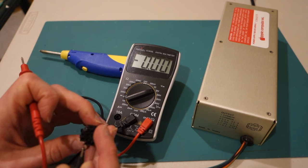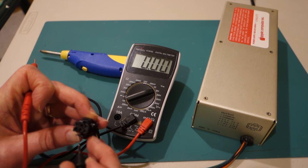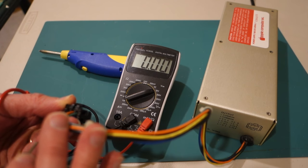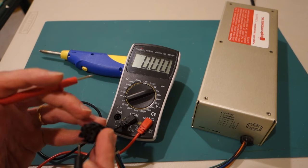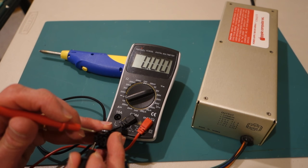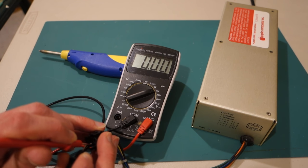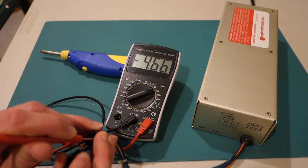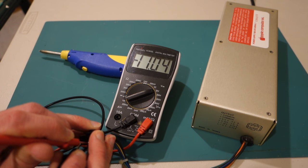One other thing to note, looking at the diagram, is that the numbers on the pins are shown as it's plugged in, for example, like this. So don't be fooled by that. The pins are actually upside down when you're plugging them in here. So this is pin number 4, which should be 12 volts, pin 3, 5 volts, pin 5, pin 6 is minus 5, and pin 5 is minus 12.